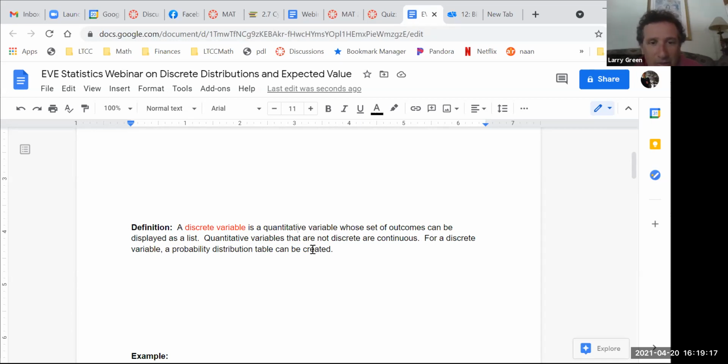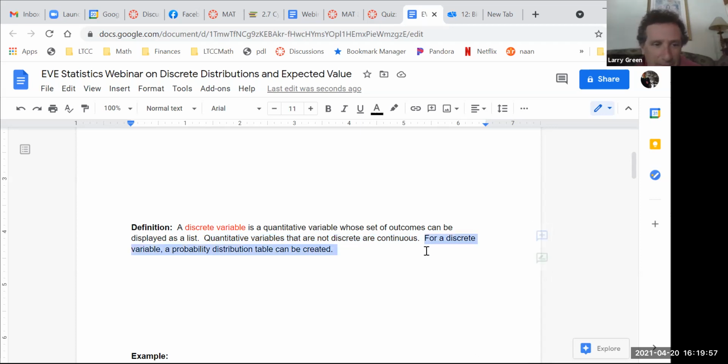Okay, quantitative variables that are not discrete are called continuous. I will let you know that if you truly understand what continuous means, that means you're a math major. So just trust me, it's actually very deep. So we're not going to get into the true definition. It's way too hard. But I want you to get the idea, like be able to identify, hey, this one's discrete, because I could list them all. So that's just a little heads up, a little disclaimer, that this only kind of works.